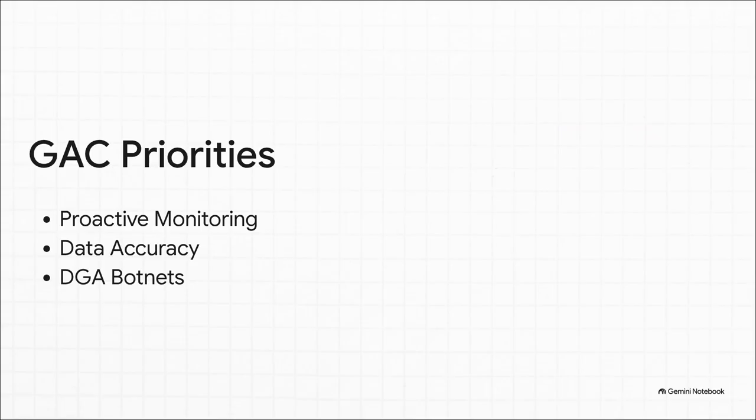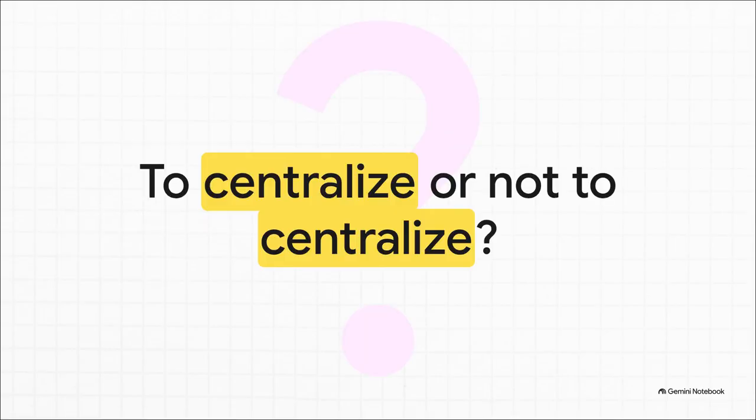Looking a bit further ahead, the Governmental Advisory Committee, or GAC, is insisting on addressing some major long-term gaps. The current contractual limits simply don't reach far enough yet. Their priorities include encouraging real-time, proactive monitoring, ensuring registration data accuracy, and codifying responsibilities for subdomain abuse. They also really want centralized coordination for domain generation algorithm, or DGA, botnet attacks, which frequently span across multiple different registrars and registries. And that specific need for coordination brings us to a massive institutional debate currently dividing the community.